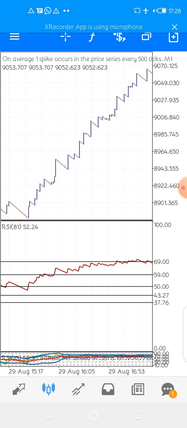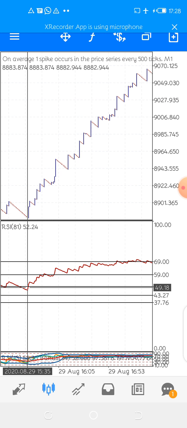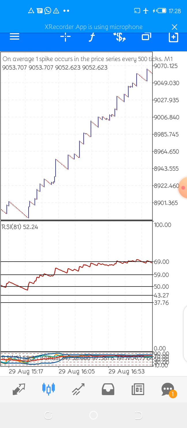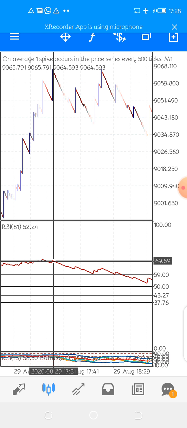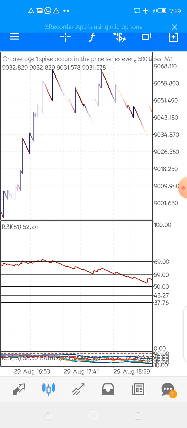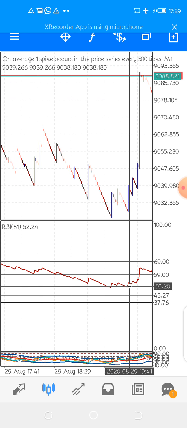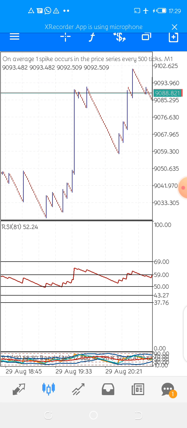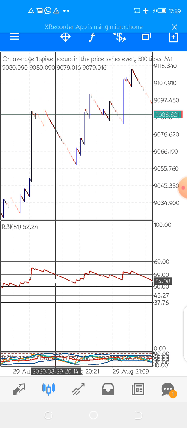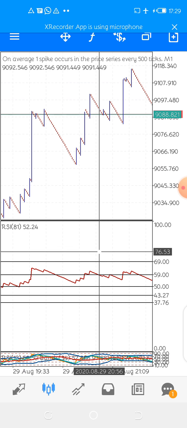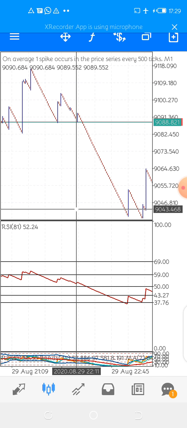There again our levels. So you see, I told you level 50 is very key. As long as it spikes from level 50, it will go up for some time. Okay, goes to our level 69, starts coming down. Okay, comes to our level 50 again. See, level 50, massive spikes. This is magic. This is magic. I was not supposed to have given this strategy for free, but since you guys are more precious to me, take advantage of this.